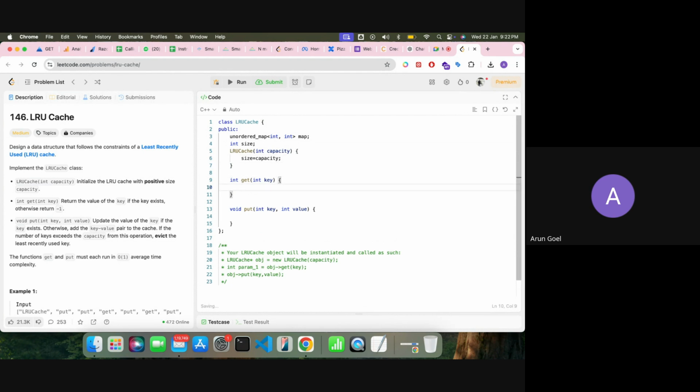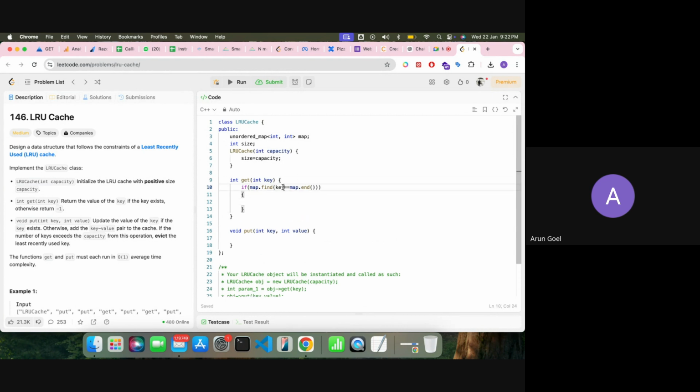Okay. So the get function can be written easily: if map.find(key) is equal to map.end(), we can simply return -1.